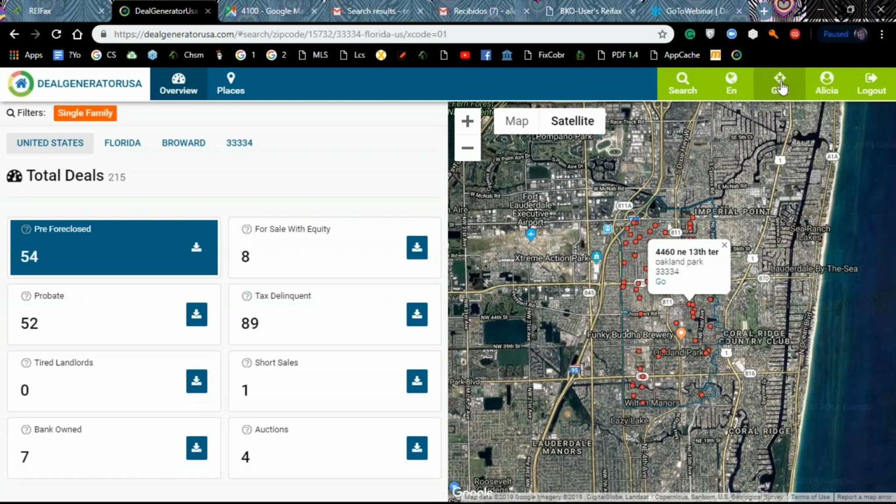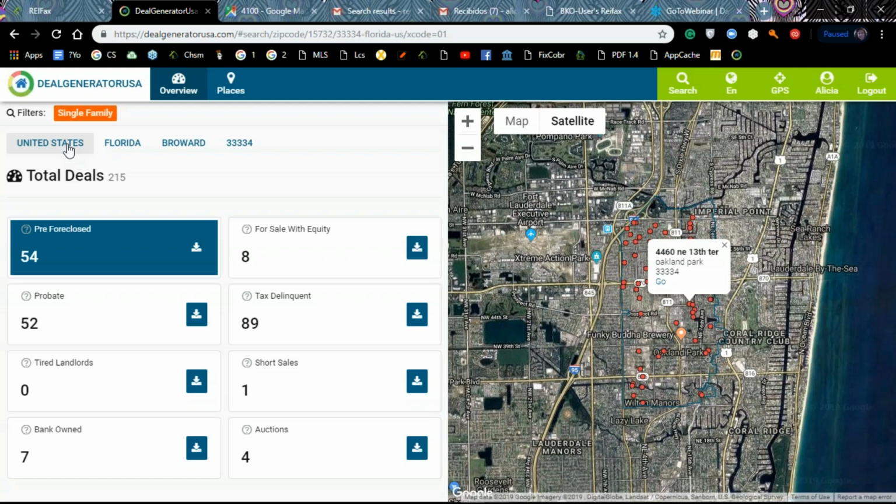So if you're in the field and you want properties that fit certain criteria within the area that you're standing on, just activate your GPS, click on the type of search that you're doing, and the system will automatically take your geolocation and give you listings for that area. So like I said, this is a very, very simple tool that you have available now in your system.